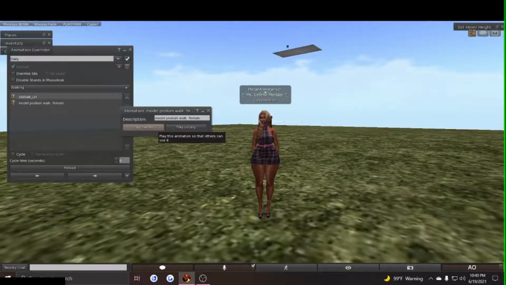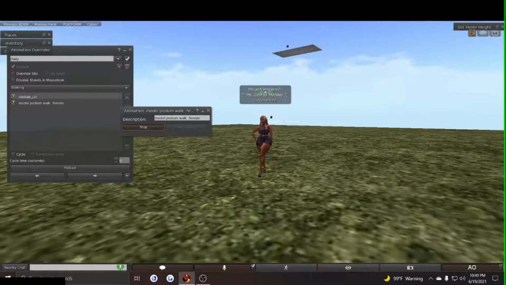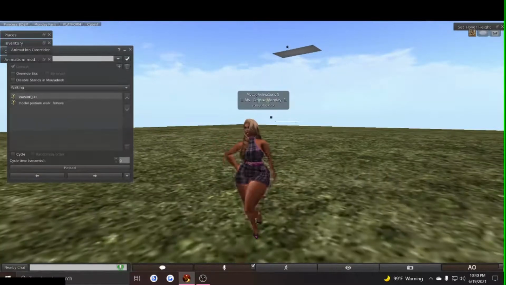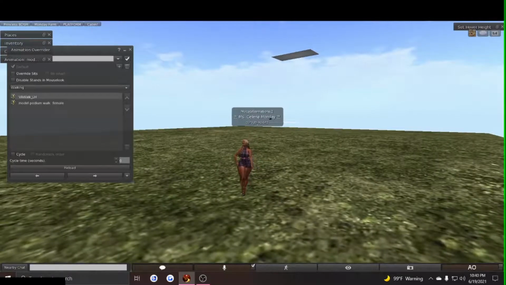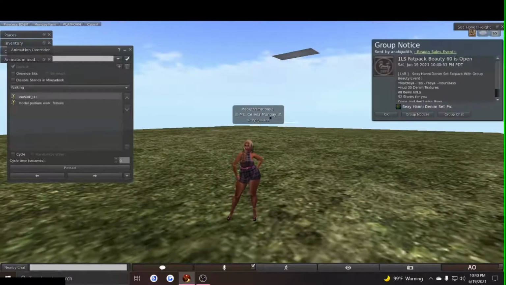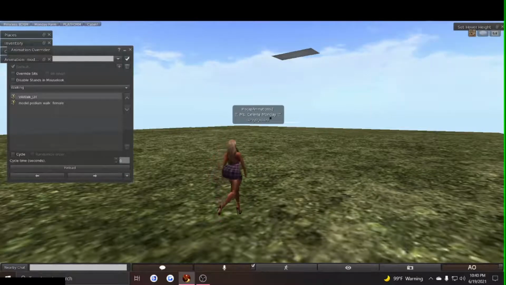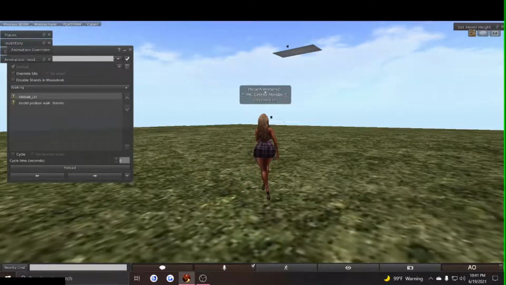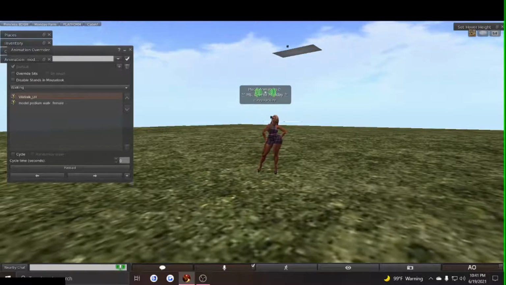Now, let's play it so you can see how lovely it really is. It's a great walk, but it is not a walk in the traditional sense. So I need to get rid of this.